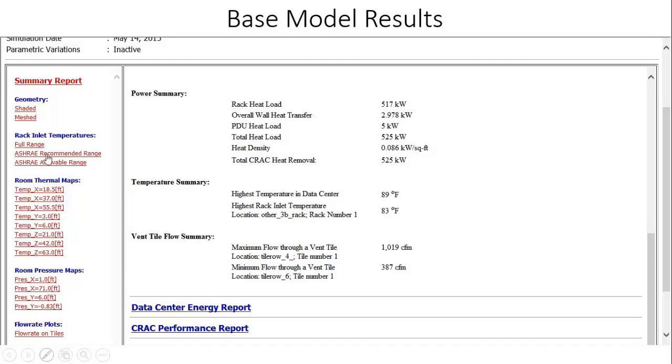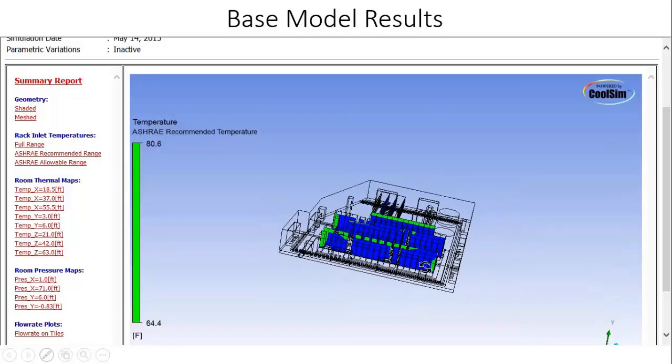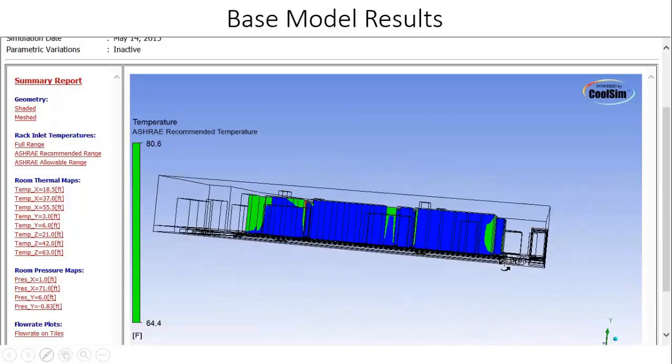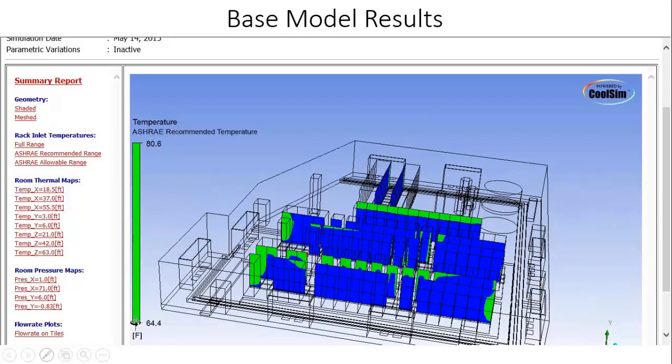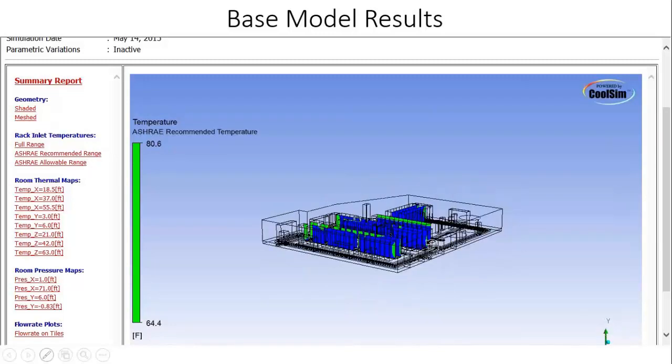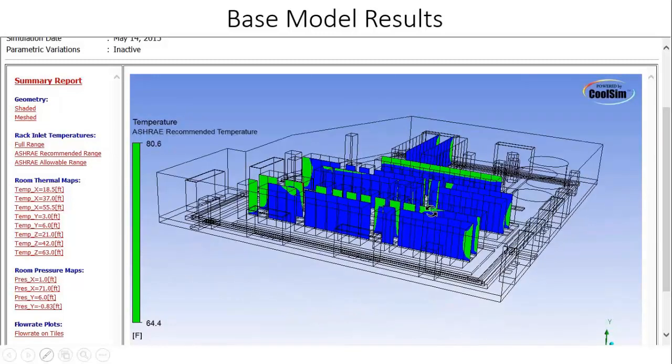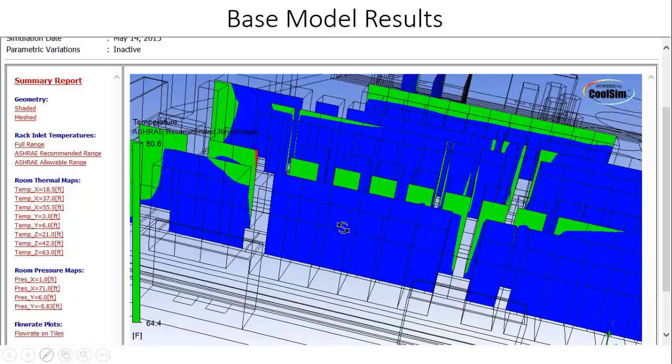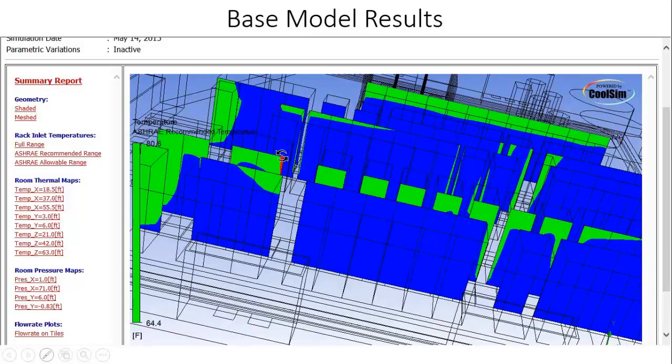Now let's take a look at, this one is probably the most important. This is rack inlets. And what we've done here in CoolSim is we've given you a range of acceptability for class 1, recommended, and allowable servers. So if it's red, it means that it's out of the spec for ASHRAE recommended. And if it's below 64.4, it's also out. So we are seeing in this particular representation here a little bit of cold. It's too cold. You see there is a little bit of tearing right here too. It's out of spec just a little bit, but that's probably not an issue.